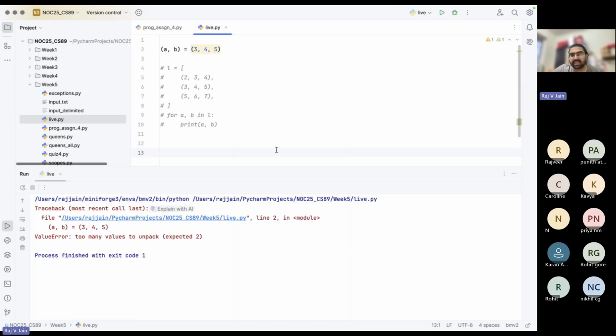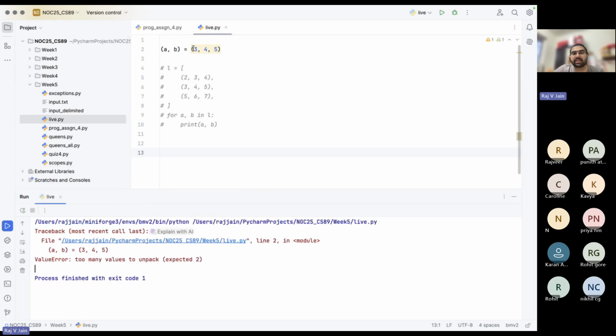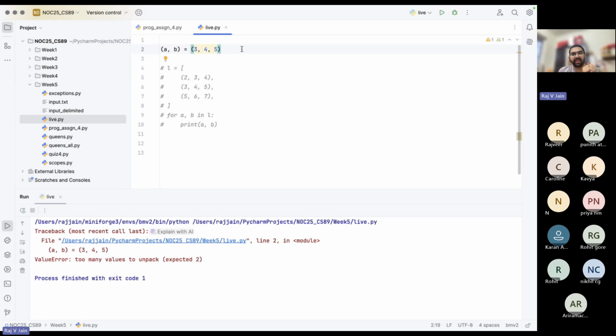So this basically gives you an error, right? It's a value error. So basically the idea here is that Python cannot assign this whole tuple as it is to a and b, because this is basically not possible to understand, right?